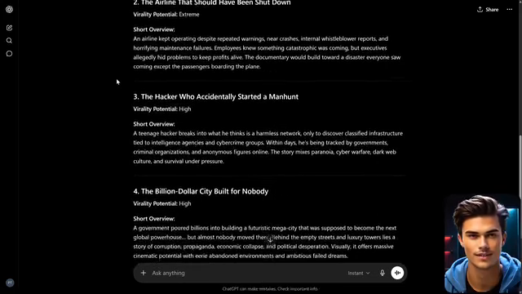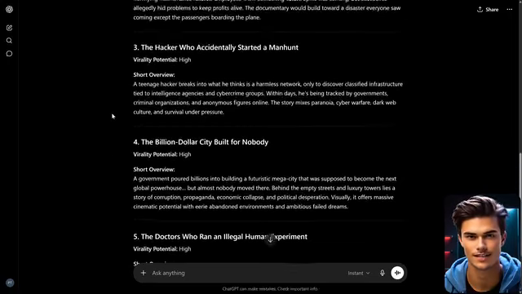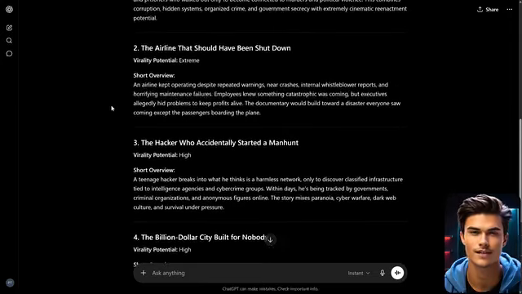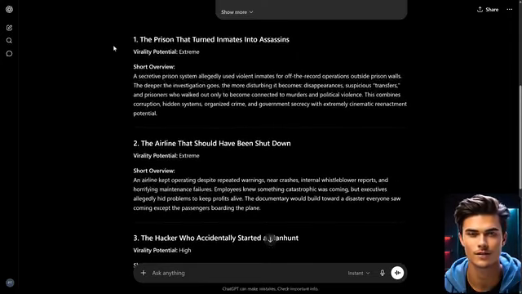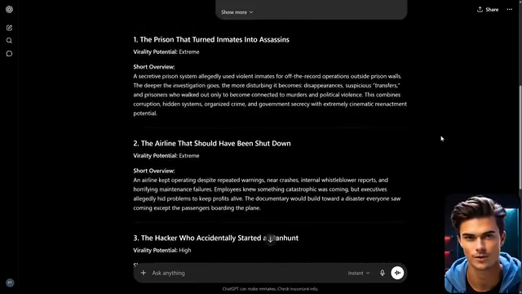But the most important thing is that the ideas are designed to feel unique and original, because in order for your videos to gain traction, your ideas should always feel fresh while still matching the proven structure of the niche. Also, for each idea, ChatGPT will provide you with an estimated virality potential, along with a short overview, which will help you pick the idea that fits your channel the best.